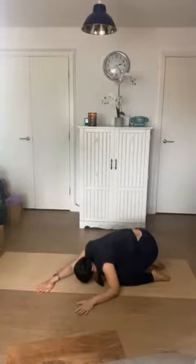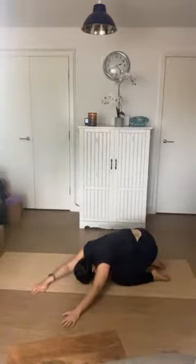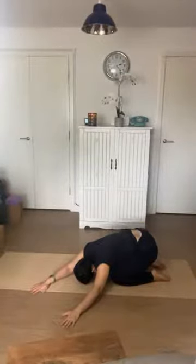You can rest it on your fist, your right fist, or maybe on the ground. Again, any support. Could you just notice how that makes a little bit of release through the side of your lower back on the left, maybe your bottom as well.